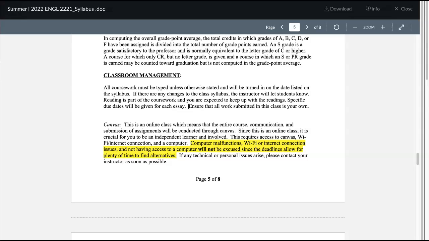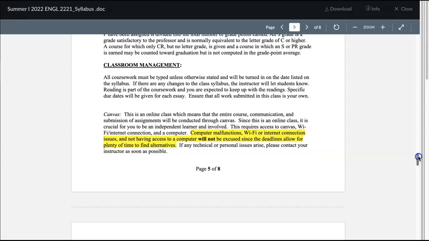Also, please keep in mind that you cannot submit work from another class in this class. I've had students who do that before, and the assignment shows up as plagiarized, and it tells me that it was submitted to New Mexico State. The reason it says that is because they submitted that same essay for another class. You technically can't do that because it's a form of self-plagiarism. So you just want to make sure that everything you write for this class is original and it is your own work. Obviously, you can quote and you can use resources, but you just have to make sure that you cite them so that you don't get in trouble for plagiarizing.